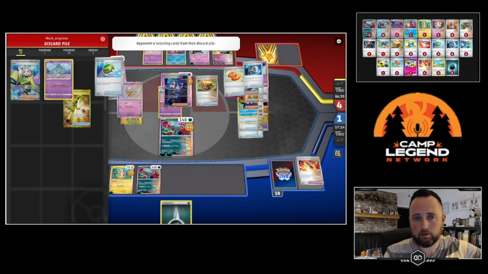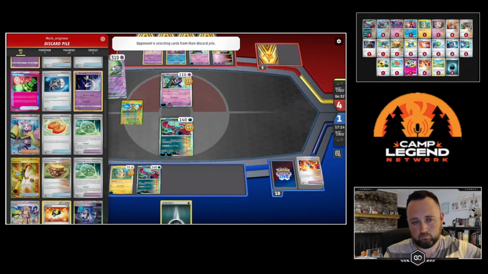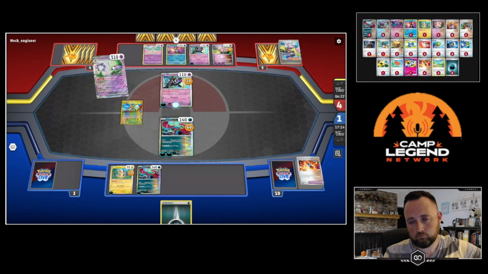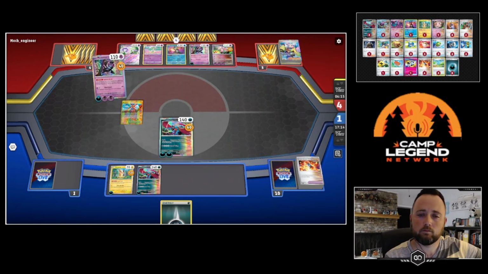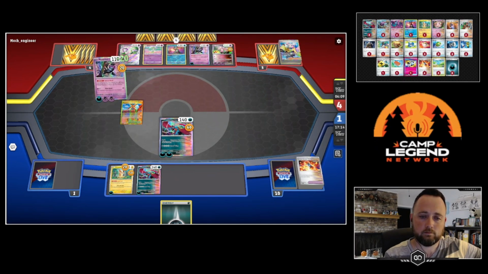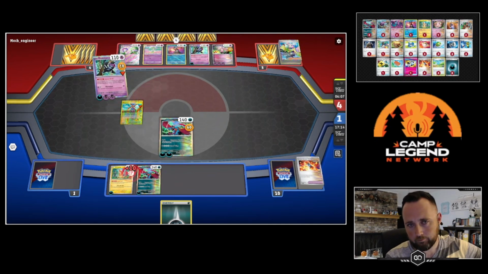Not sure what they're contemplating now. Okay. The Drednaw. We get the KO on the Morpeko. Very nice.